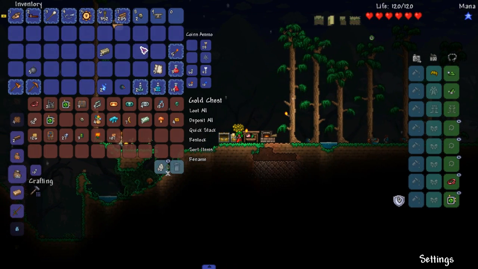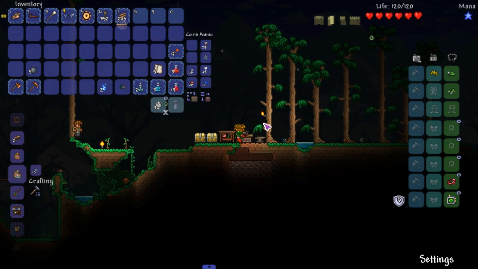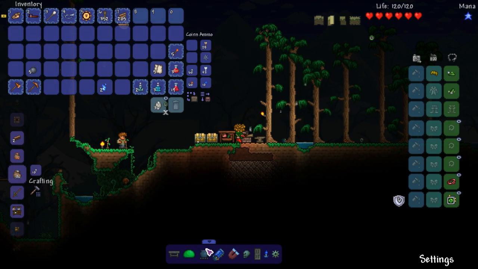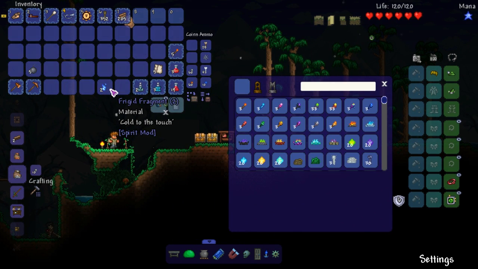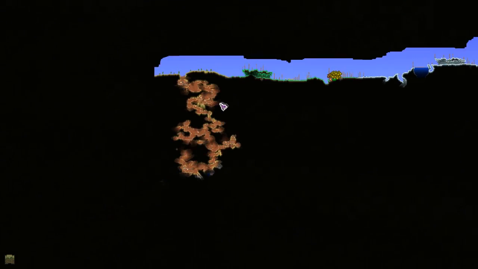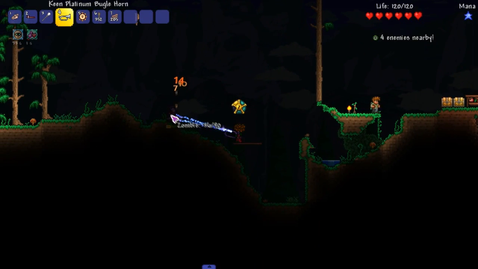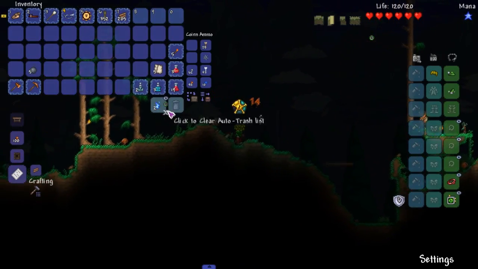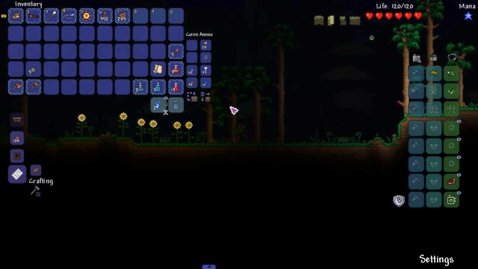So let's put everything away. I don't know why I have the anvil in my inventory. Are these penguin heads used for anything useful? Or is it just the wand? I'm gonna auto trash it. Same thing with this, because we're not gonna be having much of it. So let's head back to the desert, get back on our path to trying to get a bunch of cobweb so we can finally finish our set.